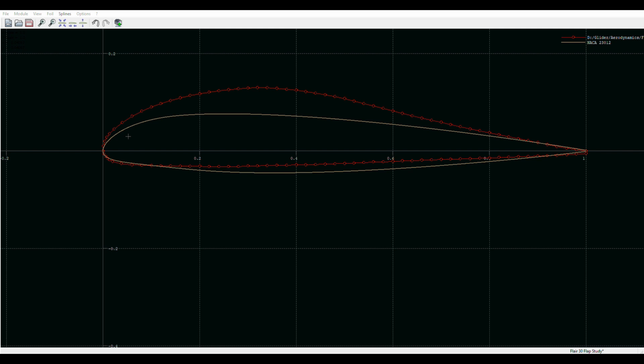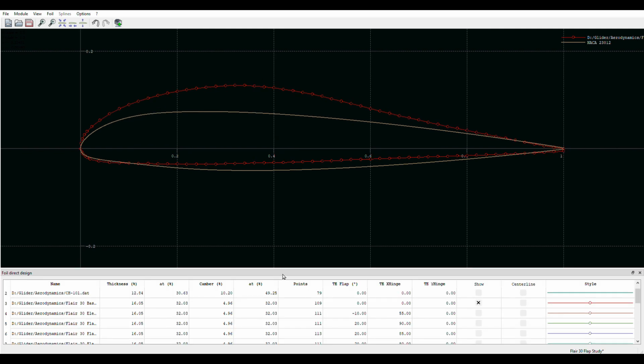I chose this airfoil because there's a vast amount of data available for it. It was designed back in the late 30s, early 40s, and it probably has more wind tunnel time on it than just about any other airfoil. It's been studied up and down and left and right, and its characteristics are well known, and I can easily run this airfoil in this code and generate data that looks just like wind tunnel data. So I know that I can use the code safely to predict how my wing is going to behave.